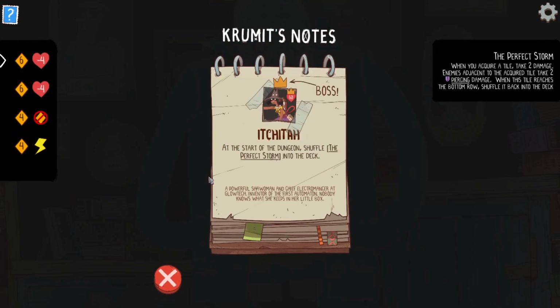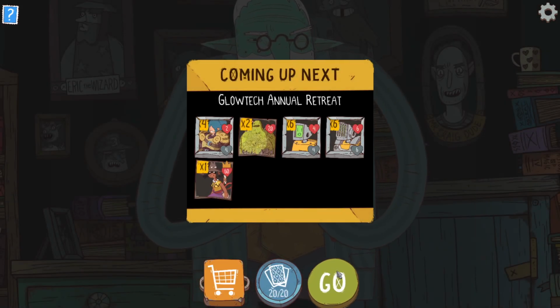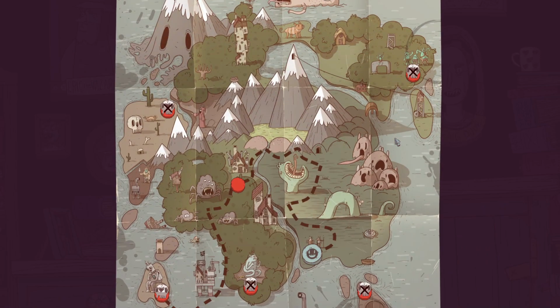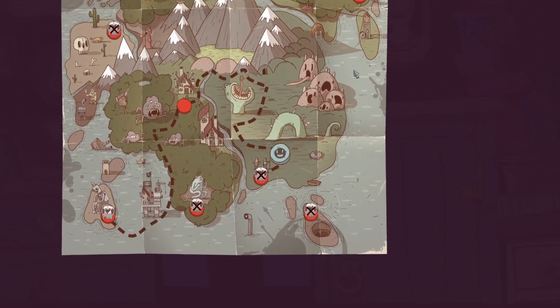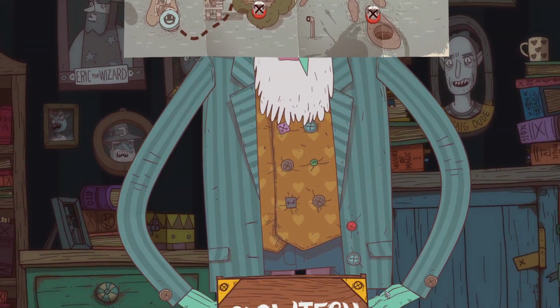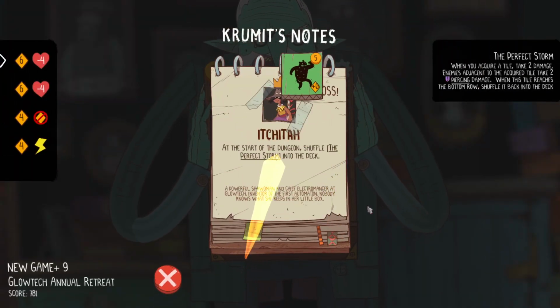All right, so we've got this boss. The Perfect Storm is this weird thing. It makes it so that you take 2 damage whenever you pick up a tile, and also enemies next to the tile you take 2 piercing damage, and it shuffles back in the deck if you get it to the bottom row. So it's actually not my scariest boss. I do think a couple of other bosses are much scarier than this one, but especially if you're playing with the vampire stamp, you have to be careful because you can end up in a situation where you're just like literally guaranteed to die. So you just got to be very careful about that storm.